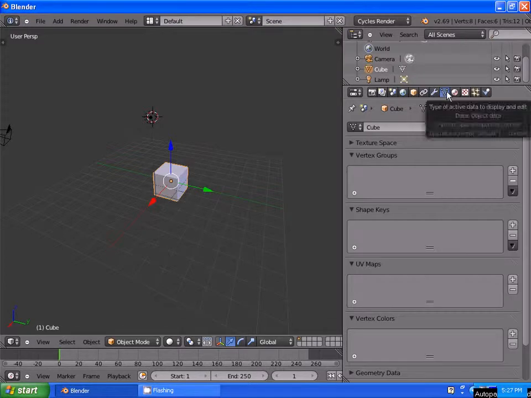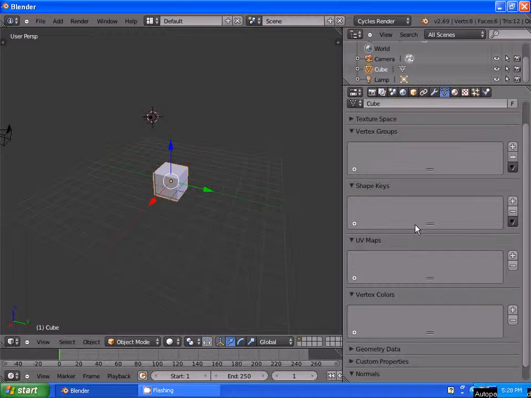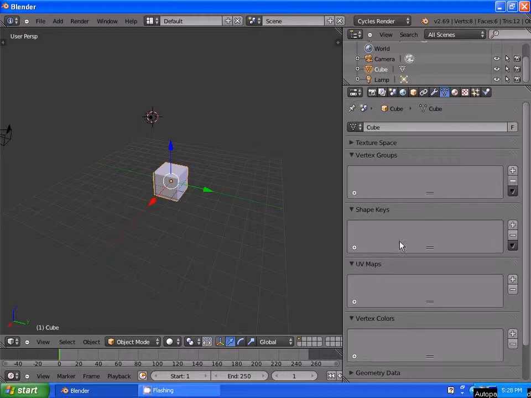And then comes the object data tab. See, this one contains data related to the objects. For example, if you select different objects and make a group out of them, it will be reflected here. Vertex groups, shape keys, and all those things. I'm not sure if I'm telling this correctly, but this is something which it does. So if I'm wrong, please do mention that in the comment section.